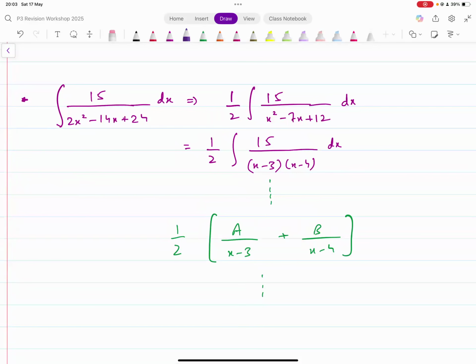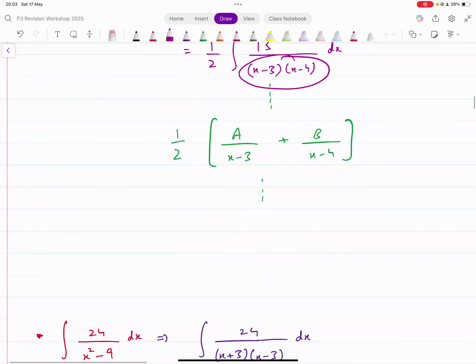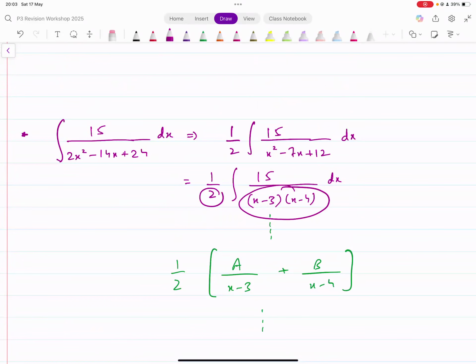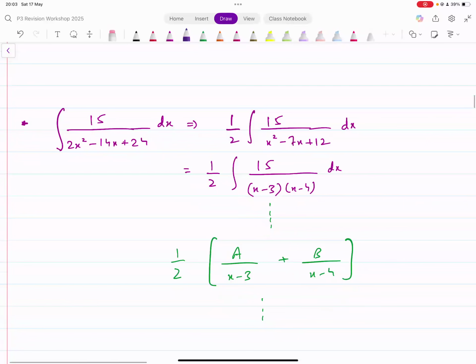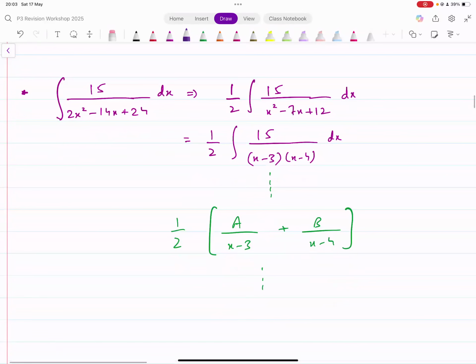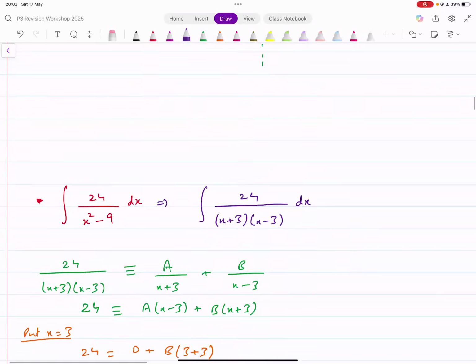Can we factorize this? Sometimes you have to factorize the denominator yourself, first of all. So in this case, the denominator can be factorized. It can be factorized to x minus 3 into x minus 4, and you have 2 taking common outside here. And then once you have this form, you find partial fractions for that and then integrate both of them yourself. So sometimes you may have to factorize the denominator yourself as well. That is also possible. And then find partial fractions and integrate those fractions separately.